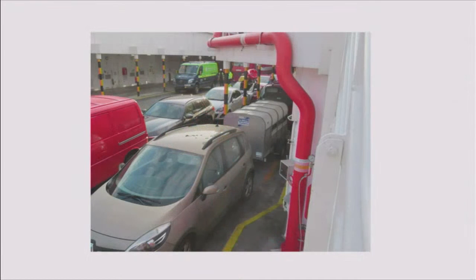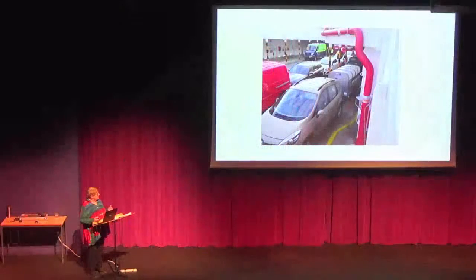This was an early trip. We take the sheep ourselves because it is so important for their welfare and meat quality that they are as comfortable as possible and as stress-free as possible on the journey. And it makes a huge difference that we do it ourselves. They're not going with a commercial carrier with lots of other sheep and cattle and people who don't know them and don't understand how they operate.